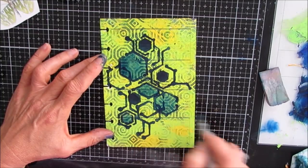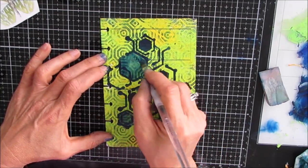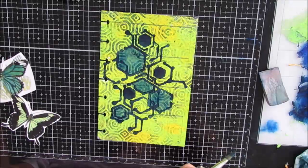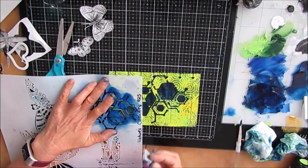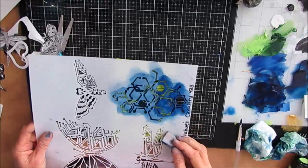So this is an ICAD that shows, again, how the road isn't always straight. Sometimes the journey, you know, you go through a few detours. So then I decide I'm going to add some more to it.